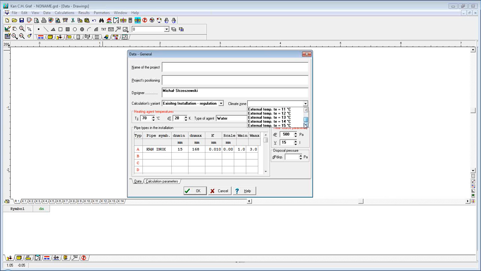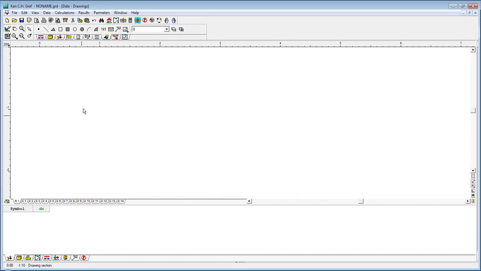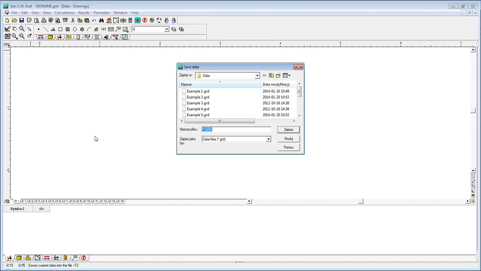As you see, with a pretty high range, up to minus 60, which I hope would be enough. Let's choose, for example, minus 22, and it's always a good custom to save your file.